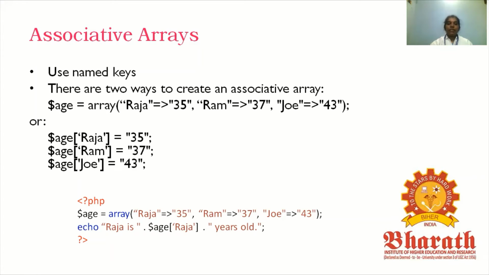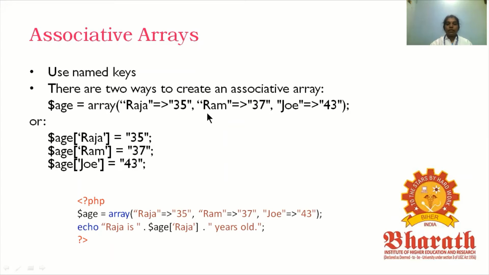Which one is the key? On the left side we have the key and on the right side we have the value. The values are in key-value format. The => symbol points to the value. So the left-hand side is the key and the right-hand side has the value. This is the first element of the array.